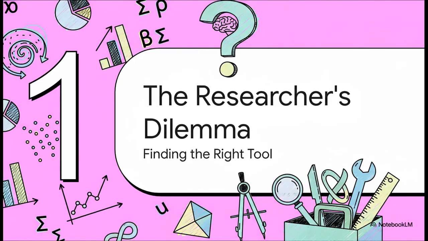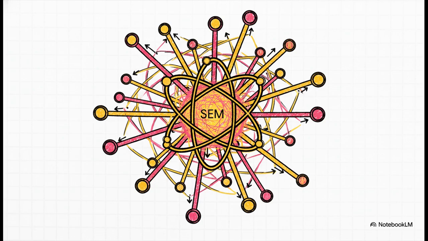And that, right there, is the researcher's dilemma. In statistical analysis, one size never, ever fits all. Choosing the right technique for your specific question, for your specific data, well, that's the absolute key to unlocking results that are not just meaningful, but reliable. The world we're going to be exploring today is called structural equation modeling, or SEM for short. Honestly, you can think of it as this super-powered family of stats methods that lets us test these really intricate theories with a ton of variables all at once. It's the go-to when you're trying to map out complex relationships.